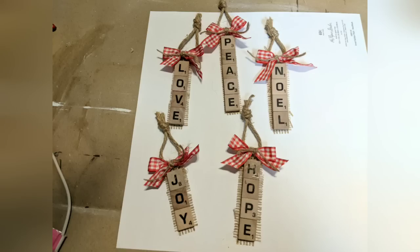And I just love how these turned out. These would be great for an ornament exchange or just for a little something for a coworker. I hope you love how these turned out.